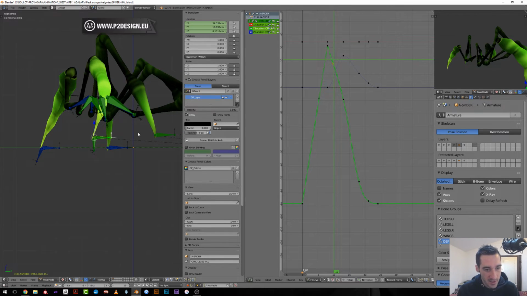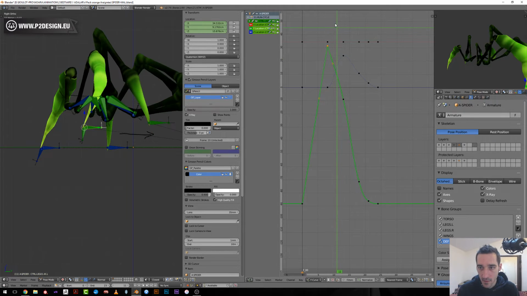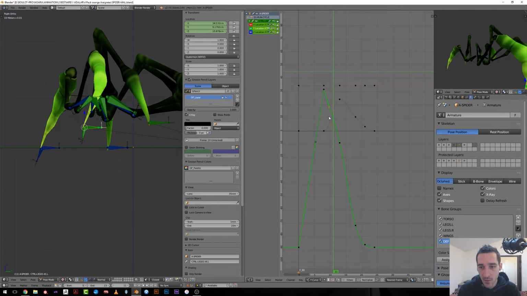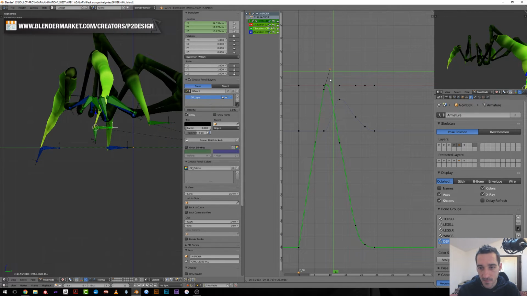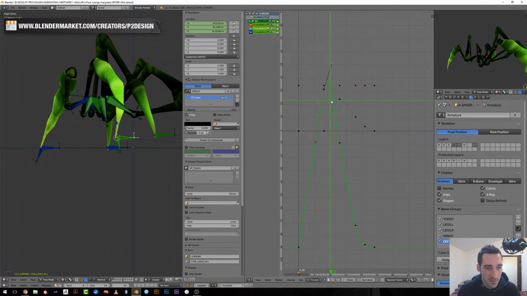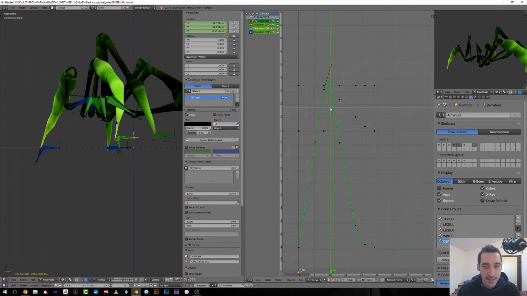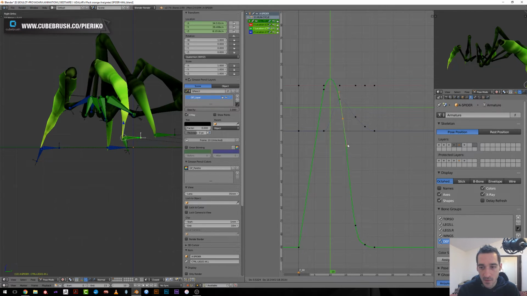So the Y direction here, positive direction is here. If I extend the curve toward the higher here, it should move backward. Okay, so let's do this. I will take this handle and rotate it like that. Okay, and scale it a bit. So now you see it curves toward the front. Now I would like this to run a little longer, so what I can do is just move this slightly higher like that.